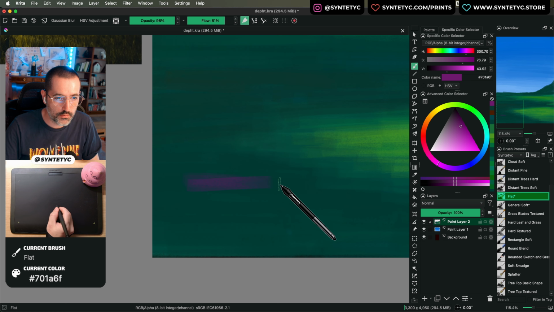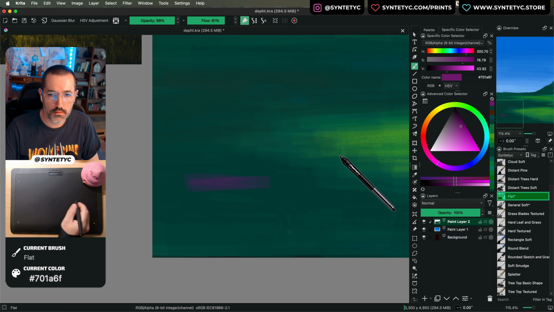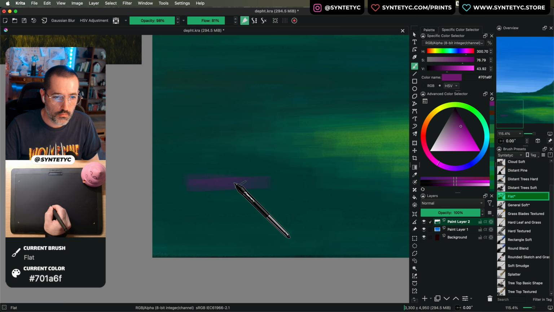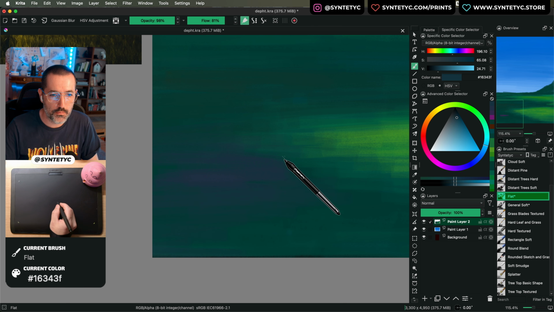For example, I paint with this highly saturated magenta, but I pick the mix and paint with the mixed color that I have after making some strokes, and continuously picking the new colors that appear.